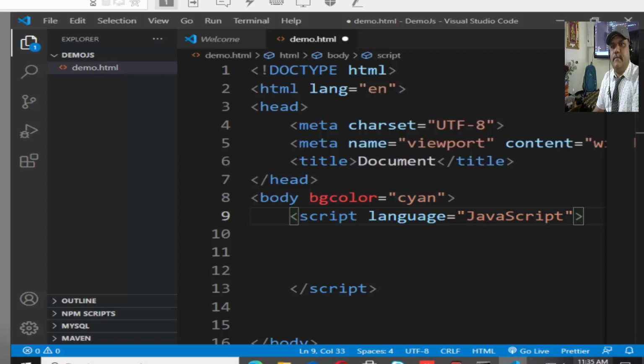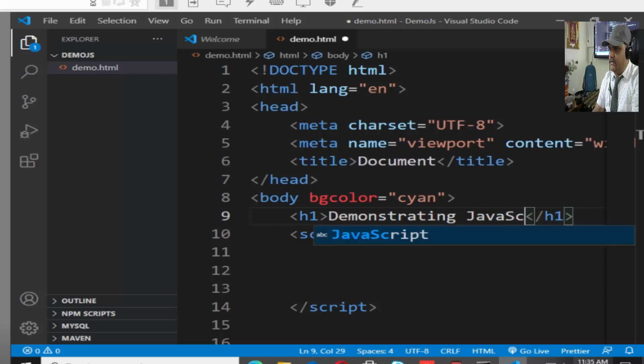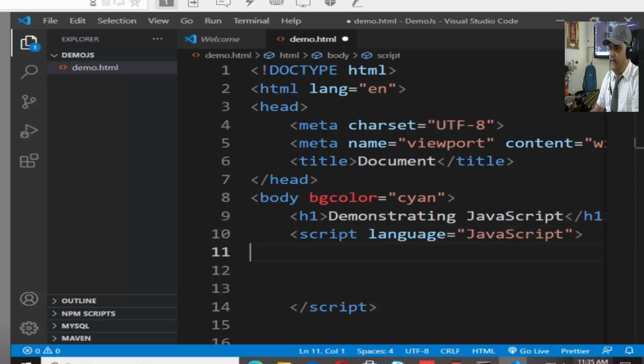Script language equal to JavaScript. Now let's say here I will add some h1 heading, demonstrating JavaScript is the title I am adding in the heading, and here I can add the script.